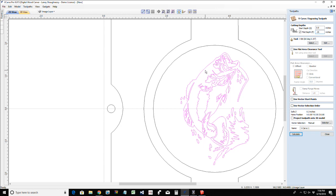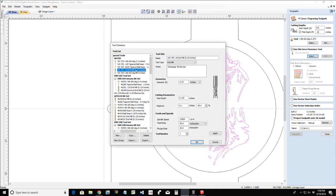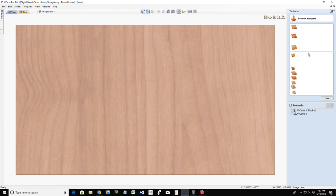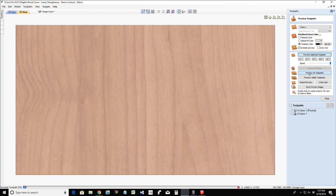And I do have personally a small 1/8 inch end mill, and that's what I want to use for the flat areas. So I am going to use a flat area clearance tool. Now you don't have to, it's just going to mean a little bit longer run time, and it's not going to be exactly as smooth on the bottom of that carving as one would like. You'll have a few tool marks from that V-bit, but if you have the opportunity and you don't have a 1/8 inch end mill in your arsenal of tools, I highly recommend that you get one, because they come in useful a lot. And so with that, let's go ahead and calculate that. This is just going to be the simple V-carving. Let's calculate that out.